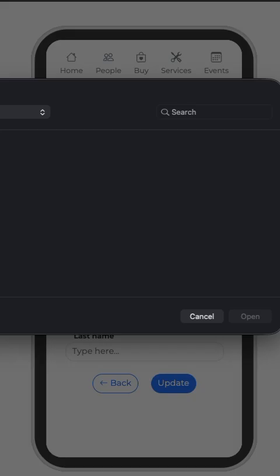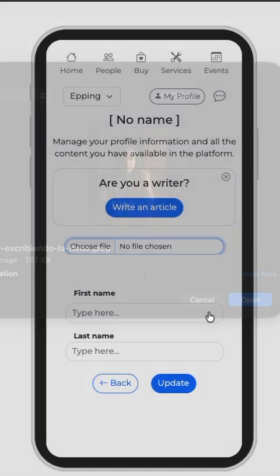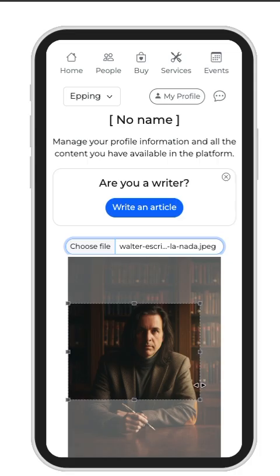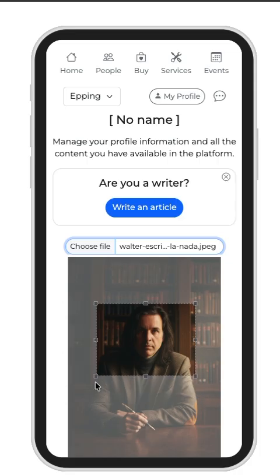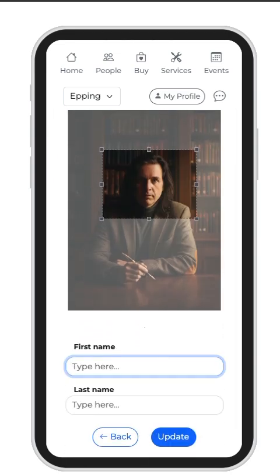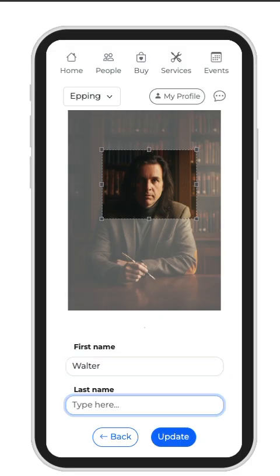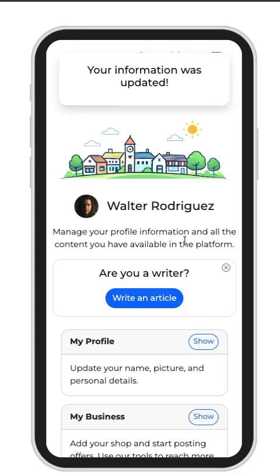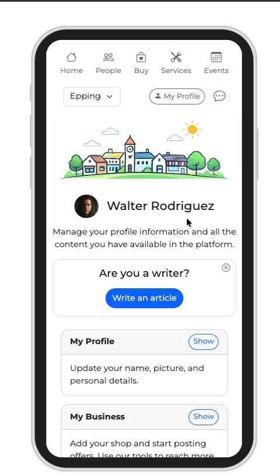I have this one. All right, I'll use this, and I will update. That's it, right? Simple as that.